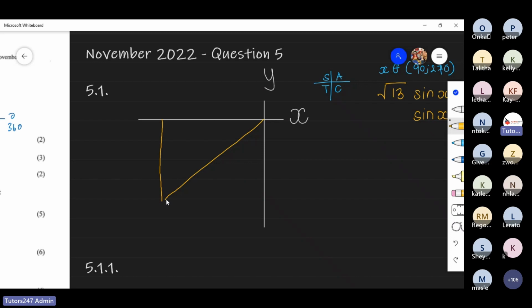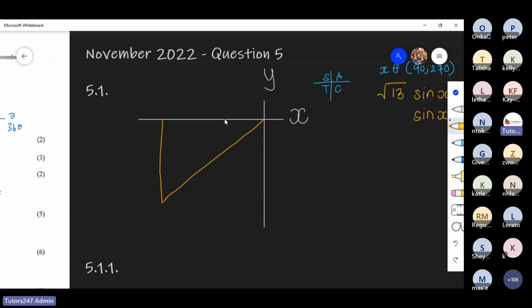As you can see, our y value goes down, which means it's a negative y. And as you can see, our x value is on the left-hand side of the x-axis, so it's going to be a negative x value. It's important. Think of your functions. You've got your x-axis, your y-axis. On the right is positive x, on the left is negative x, on top is positive y, and at the bottom is negative y. That information is important.